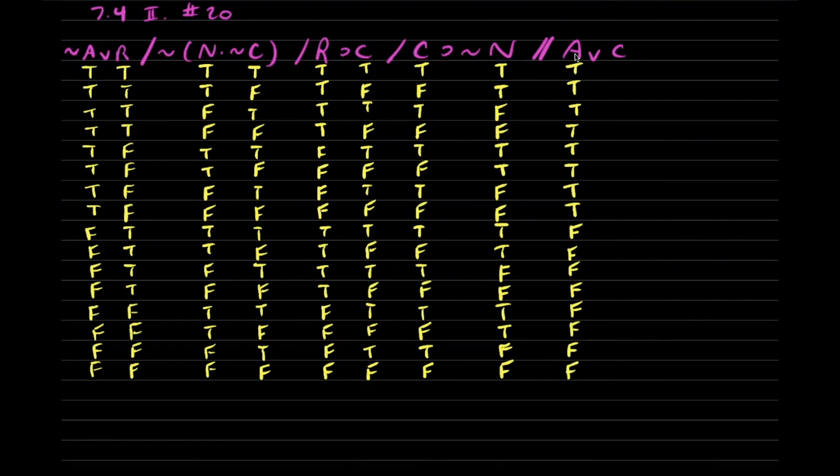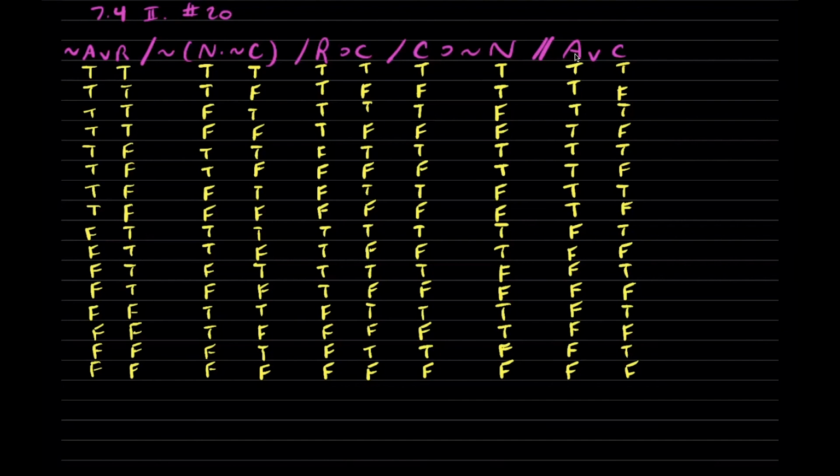Under C, we have 1 true and 1 false. That's our C column. True, false, true, false, true, false, true, false, true, false, true, false, true, false. Okay, those are our initial truth values. Now we need to start computing the values of each statement, starting with the connectives with the smallest scope and working our way outwards until we get to the values underneath the main operator for each statement.